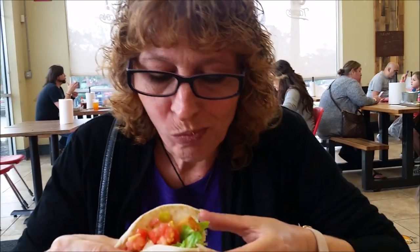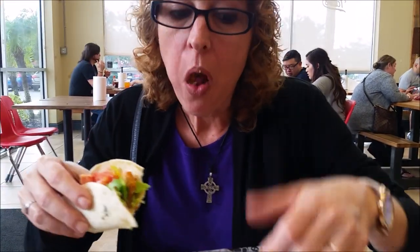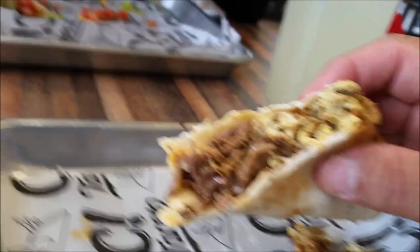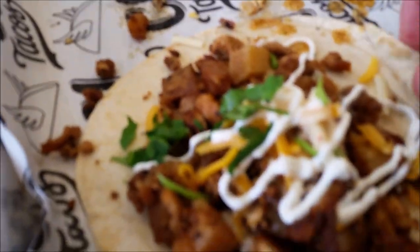And how does it taste? For the win? Yeah, it's good. All right, now it's my turn. I have to take off my glove. I won't be able to eat with this on, because that one's wet. You know there's sauces over there, a bunch of sauces. All righty. DB likes it. You can see the pork, the brisket in there with the eggs. How did yours taste? This is really good. Yeah, it's real good. Like some napkins. You're going into that second one. And I think mine says pico de gallo in this one here, if I'm not mistaken.